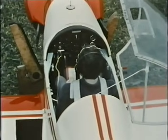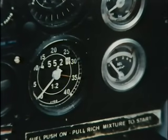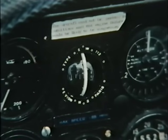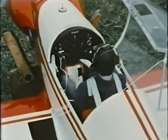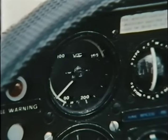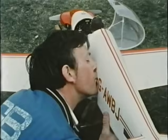All the instruments operate in the cockpit. To start with, when the throttle is opened, it operates the tachometer and the oil pressure gauge. Wow. And the compass operates, the turn and bank units both operate in there. The temperature gauge operates, that registered ambient temperature. The airspeed indicator is operated by blowing into the pitot head, which I'll do now. I can reach it. The altimeter operates by blowing into this static hole here. If I can reach it.